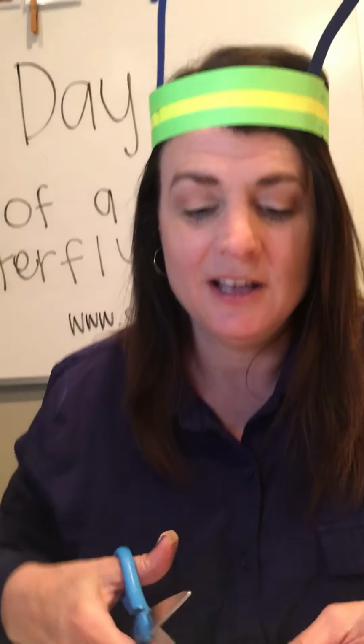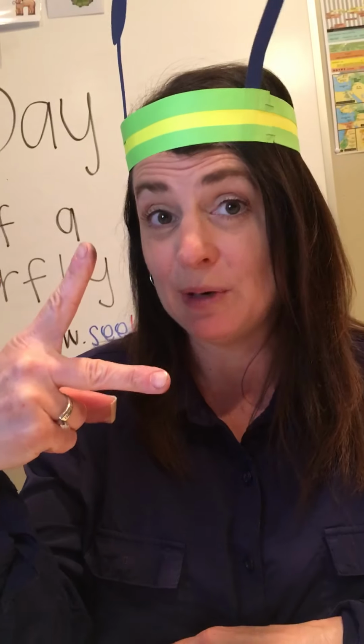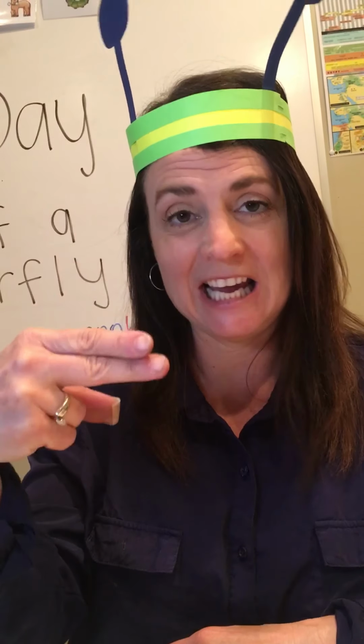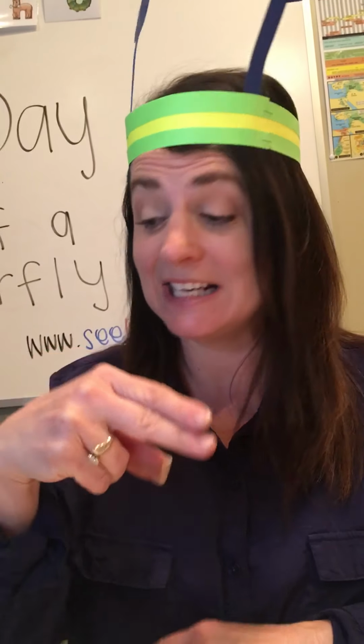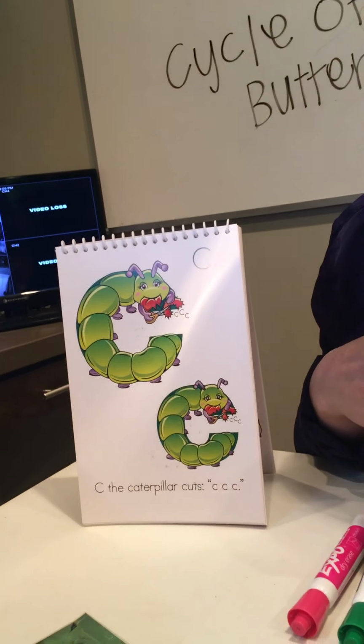Did you hear that? That's the same sound we're going to make. We're going to have pretend scissors in our hands and make the sound as we pretend to cut a leaf, just like C, the caterpillar is doing, so she can eat the leaf and turn into a butterfly.